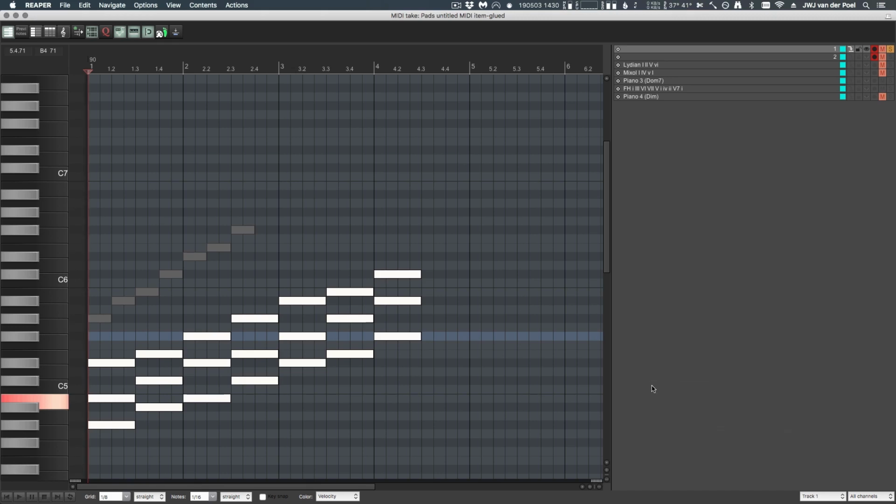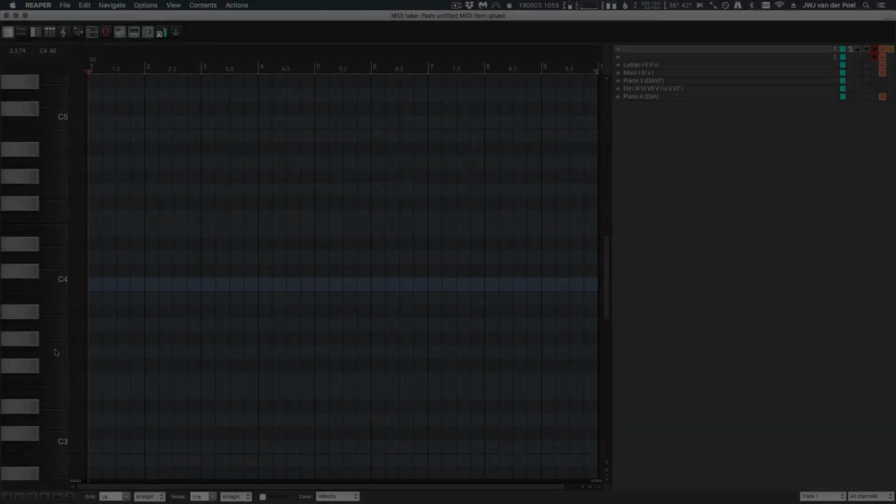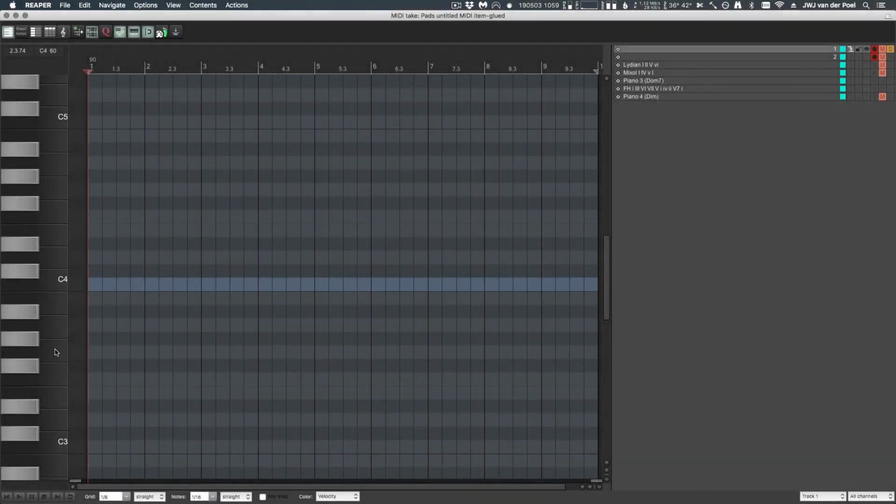Next, let's take a look into 7th chords. There's another thing we need to talk about. So far, we've talked about chords that have 3 notes, and we call them triads because of that. But of course, we can add a bunch more notes to our chords, and this is what happens in jazz a lot, and in fusion, and also just in classical music and pop music types. Now, the most common of these more note chords are 7th chords. And the 7th chords, they have an additional note just below the root.